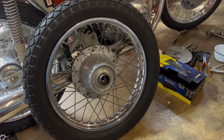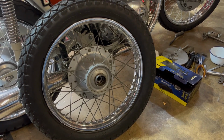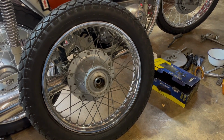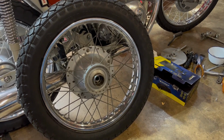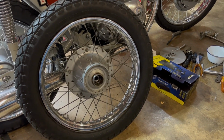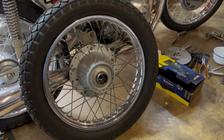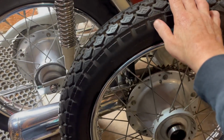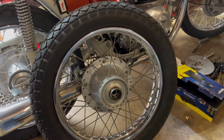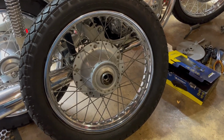Right, it's a couple of days later. Following the last clip, I managed to get the tube in and the tyre on that evening. Pumped it up to about 24 psi and left it and the front just to see if they held, and they both have. So all good, which is great news really. I'm pretty pleased with myself that I've managed to do that. Actually, I haven't done tyres for yonks, and especially stiff tyres.